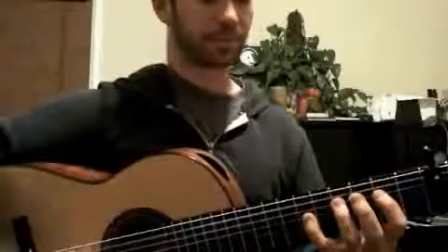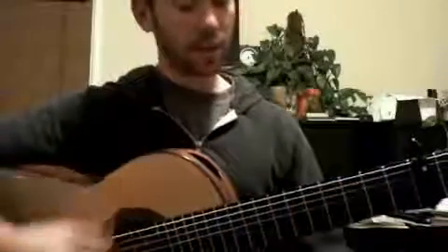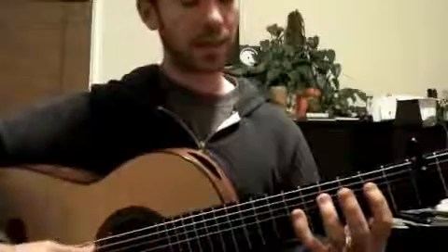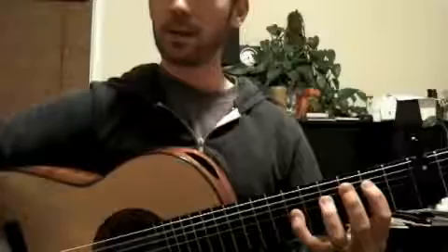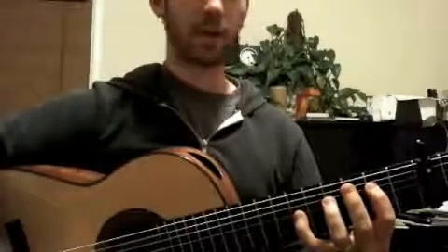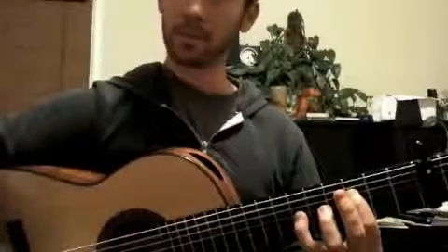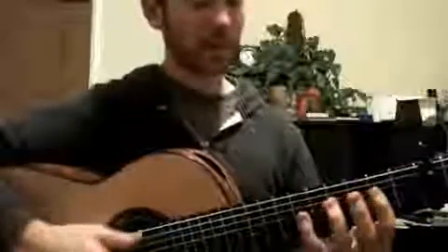It dawned on me, sort of by accident, that because of the low B string I had this kind of sound. So I did some of the things that Jason has shown me: if that's my E major and that's the fifth of the chord, I can raise the fifth of the chord — and incidentally it gets to that C note again, using the C note in different contexts.